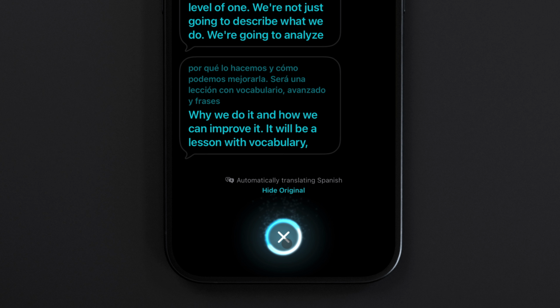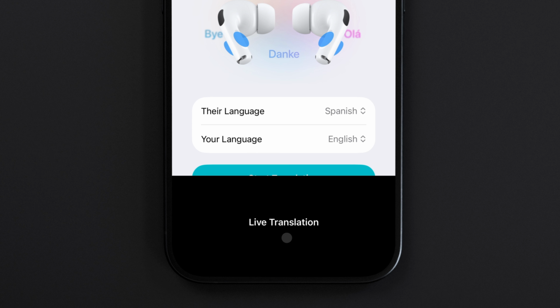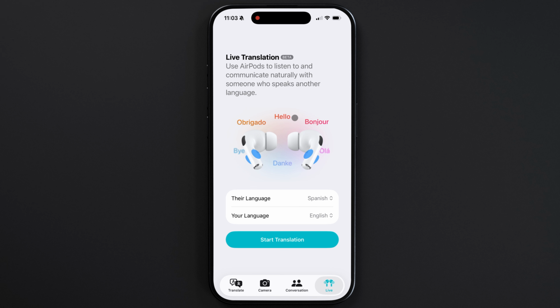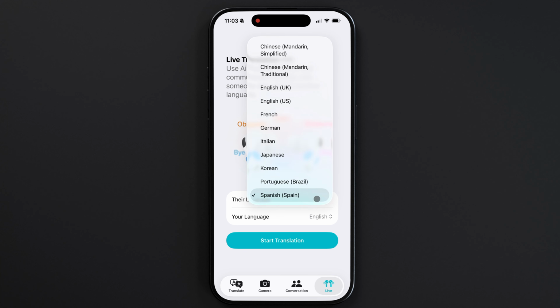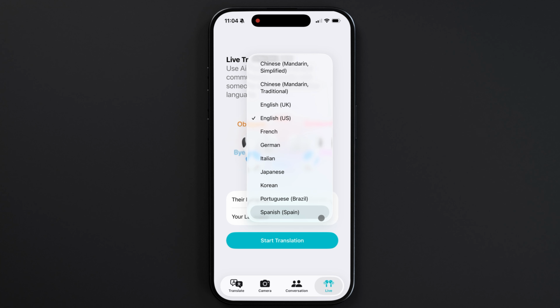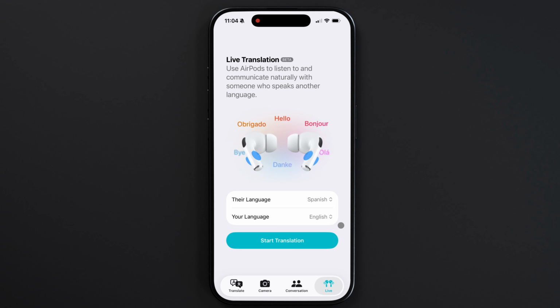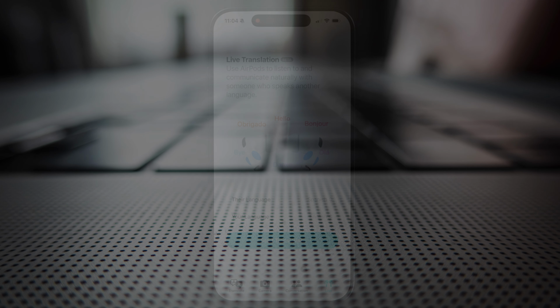When you tap the X to stop the translation, you'll land in the Translate app on your phone, where you can change the settings for the live translation languages, and this app does other cool stuff too, like translating text by taking a picture. Also, one callout: to use all this, you need to be running iOS 26 or newer. And that's how you use live translation.